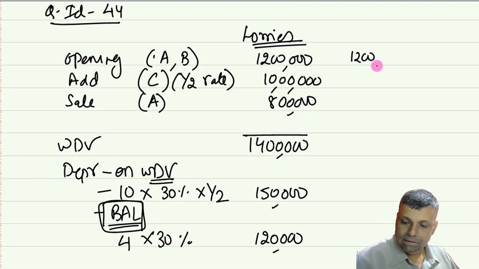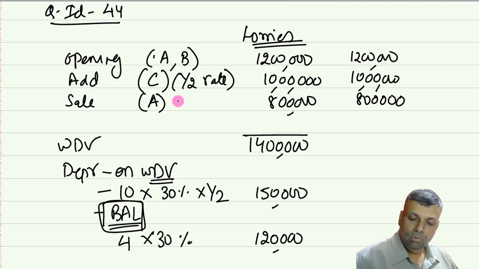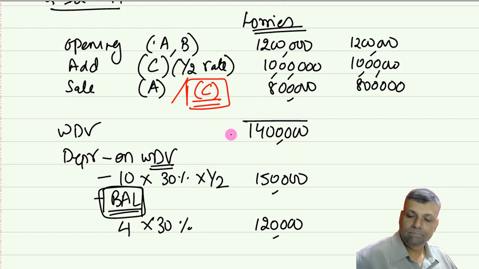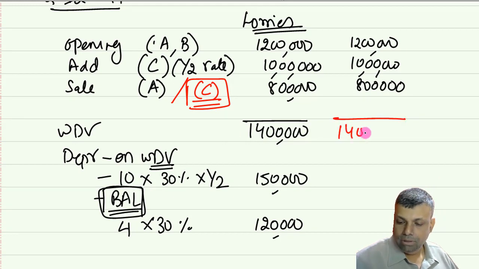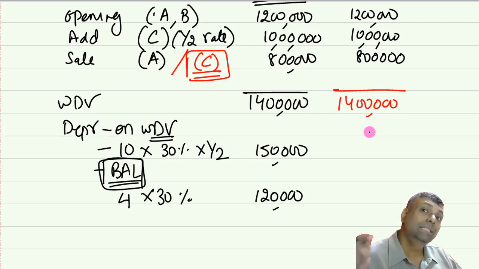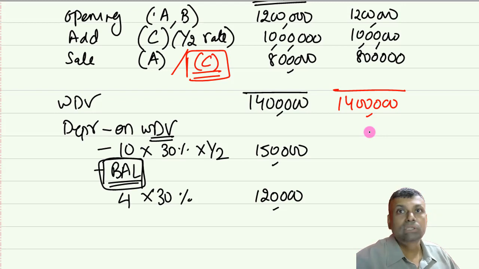Okay, so 12 lakhs. Let me update the second situation. Lorry C you are adding. Now instead of selling lorry A, you are selling lorry C only, in the second alternative. This is going to be 14 lakhs. So WDV is not going to change or get affected. But now our depreciation issues will come into the picture. The cost of lorry C which is included in this particular block is effectively 2 lakh rupees, but actually this particular lorry is not there at the end of that particular year.